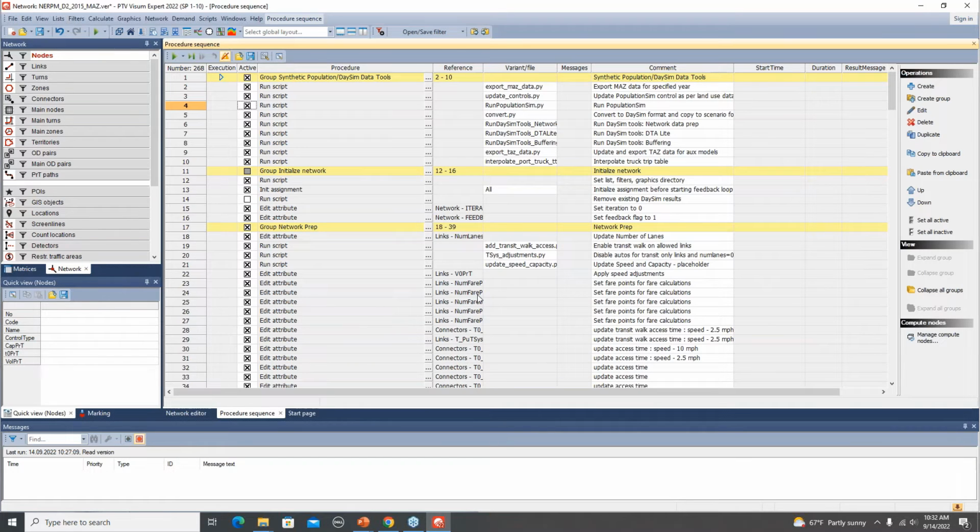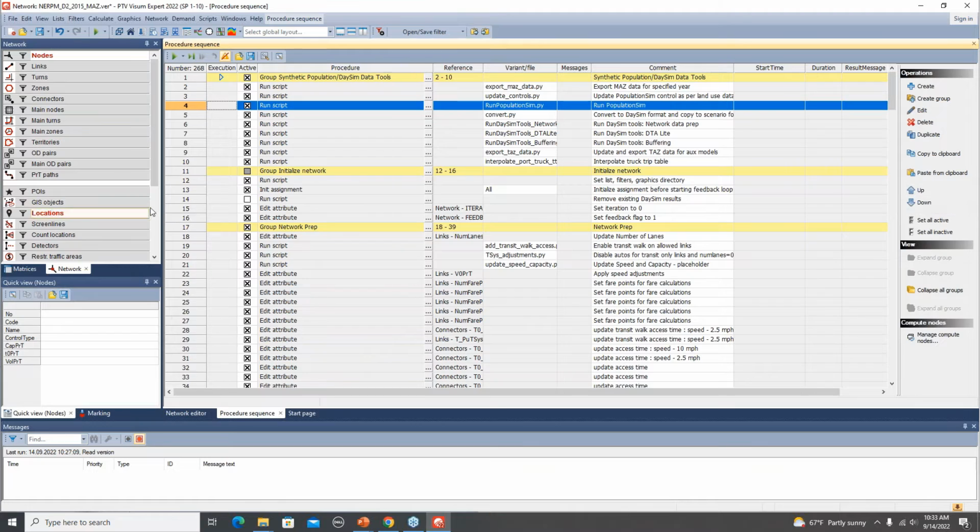So this was just to give you an idea about what you can do with procedure sequences. These controls give you full control over what steps you want to run and in what order. If you want to change the order of any steps, you can use the up and down buttons to change the order of steps, but we're not going to do any of that right now.